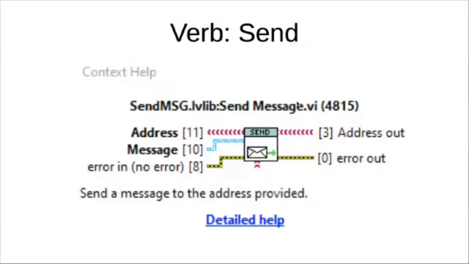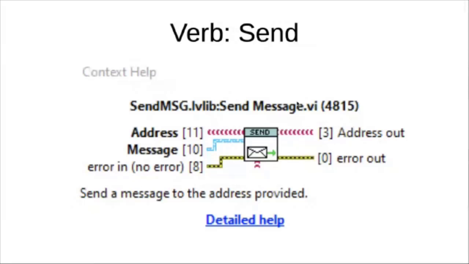But usually in applications, you don't see send a message to an address. You see send a message, put a message on an element on a queue, or fire a user event, or send a notification, or use TCP or something that is more specific, that only uses a certain type of address. Queues and user events and notifiers are all kinds of addresses, but they're specialized.